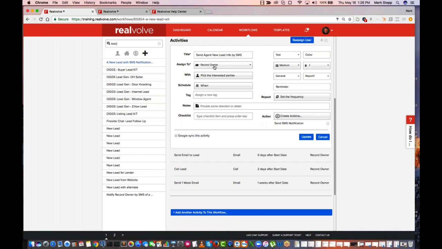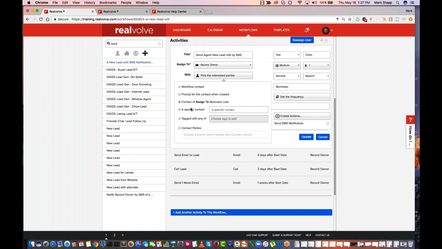So you can create not only a round-robin option for assigning all your user stuff, but you can also create contacts for those users, so that whenever you want to notify them or email them, you can do that just as if they're a regular contact in your database. And that becomes really powerful.